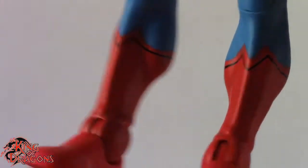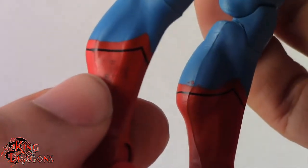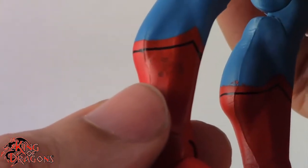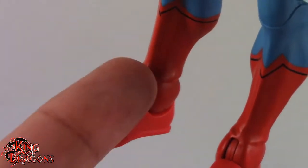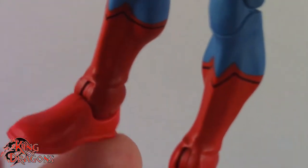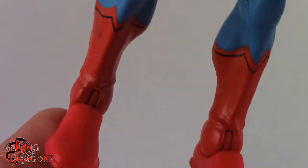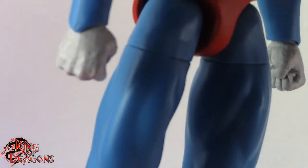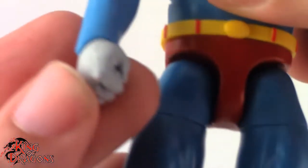It's still painted really nicely, with the exception of this one smudge on mine, which is a little bit unfortunate. It looks like a fingerprint, actually. This side, it's relatively clean, but you can see that there is a color difference between the paint red and the plastic red. So hopefully, if they do give us a classic looking Superman, they fix this little issue. But as it stands, I really do like the way he came out again.